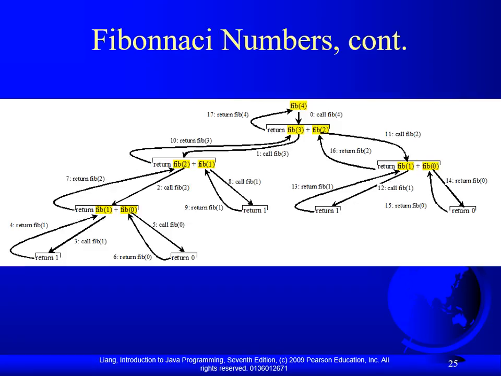At step number 11, you work on FIB2, do the expansion of FIB2 to be FIB1 plus FIB0. That's 11, that should be 12. A call to FIB1. Okay, a return value will be 13. Then will be 14 right here. A call to FIB1, a return will be 15. Okay, so after 15 steps, you are ready to return FIB2. So after 16 steps, you can evaluate this at step number 17.